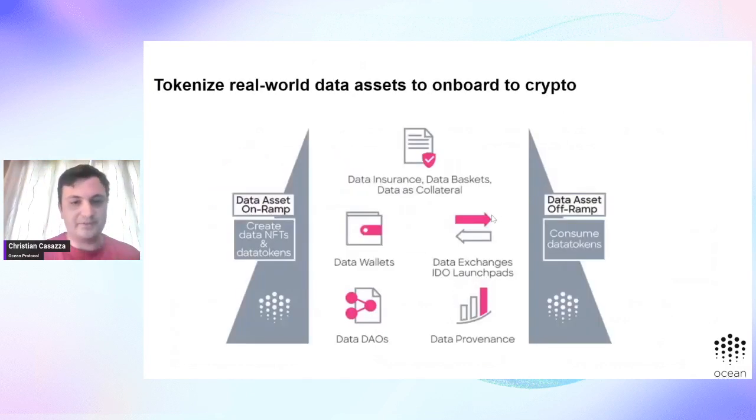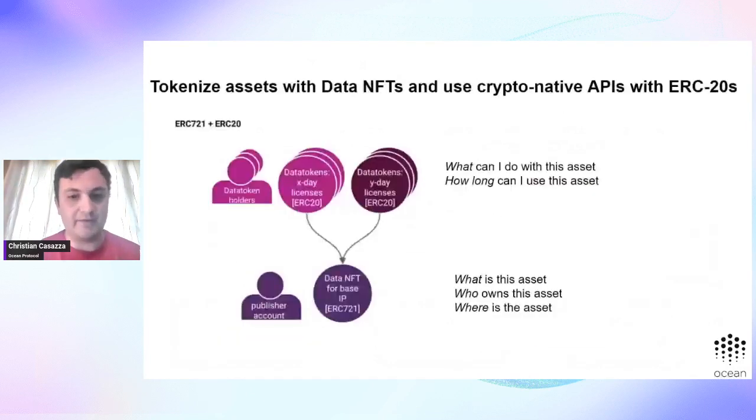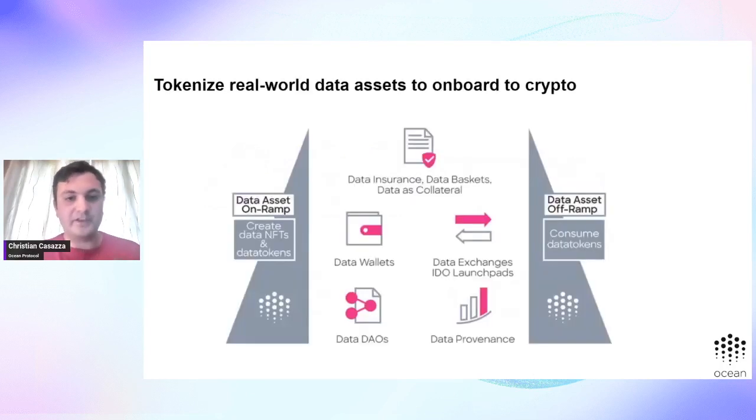The cool thing about this is it really allows an infrastructure where we're repurposing NFTs and ERC20 standards to have flexible models for representing ownership and then being able to share that ownership away. What's really cool is that it allows an on-ramp of any type of Web2 digital asset for data and AI to the world of crypto. And what's really interesting is that because we're not reinventing a standard from scratch, but using existing ones such as NFTs and ERC20s, we don't have to reinvent the wheel.